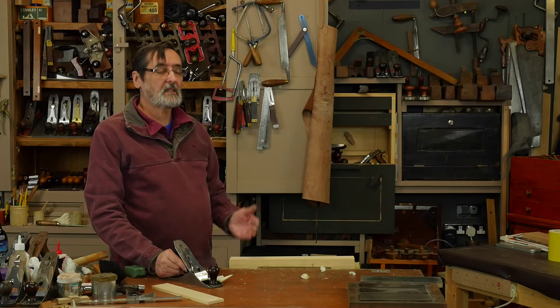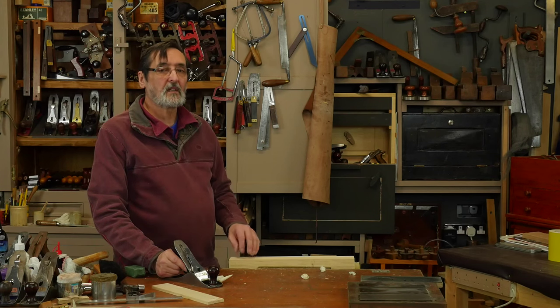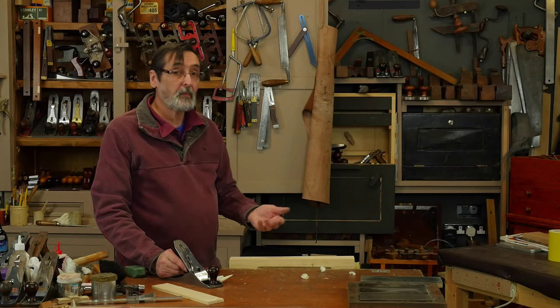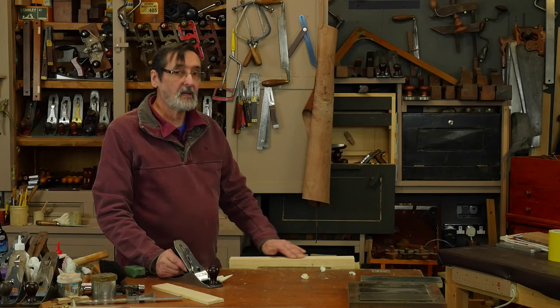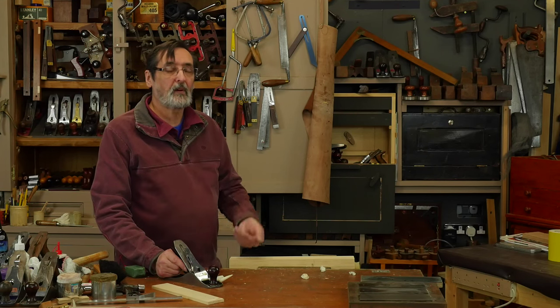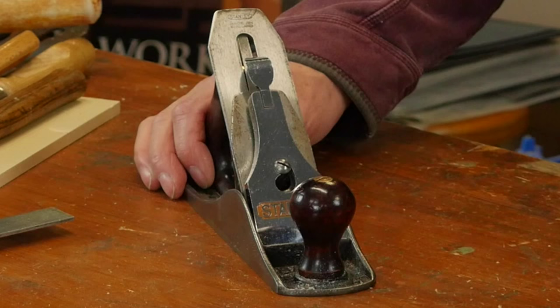And that's what I do — three, four, five, six times a day, whatever it takes. Sometimes I'll hit a knot and see a break in the surface, so I have to resharpen — I can't carry on with the plane that way, unless I'm working on a garden gate or something like that. But you sharpen to task: constantly you need your plane in perfect, pristine condition. That's how I sharpen my plane.